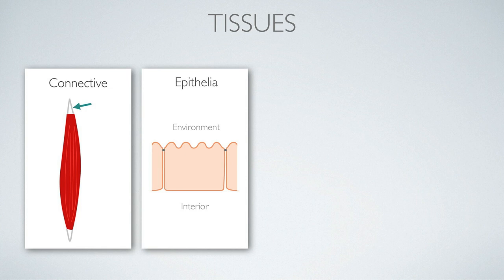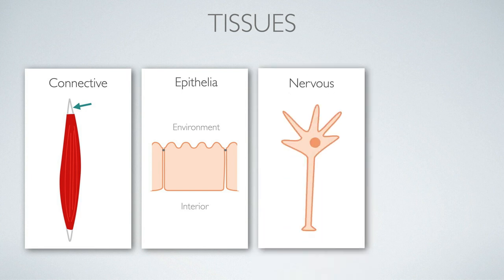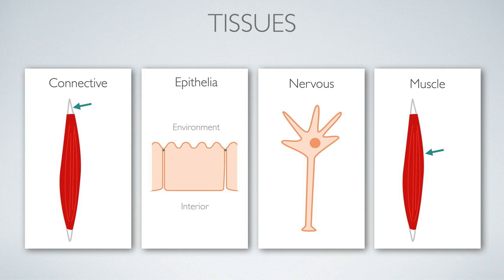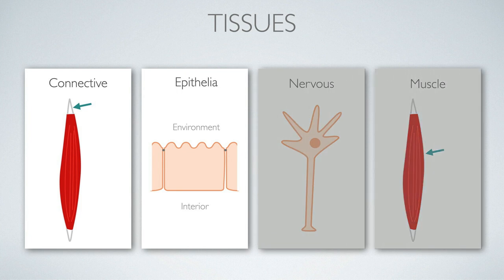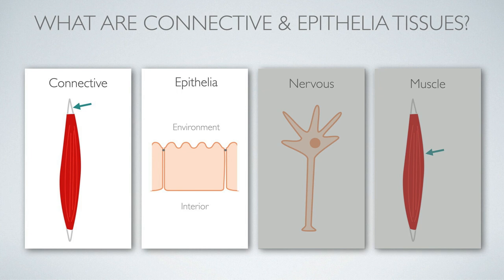Our consideration of epithelial cells and how they work is going to go beyond this lecture, and we're going to consider transport in the next lecture. Beyond that, we'll consider how neurons work, and then finally how muscles work. These four tissue types are organized by the amount of time that we spend on each one of them. So we're only going to talk about connective tissue in detail in this lecture. Then we'll spend a little bit more time on epithelia, more time on nervous tissue, and finally the most time on muscles. For this lecture, the question is, what are connective tissue and epithelial tissues?